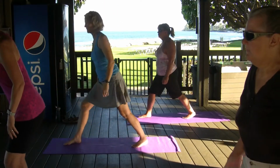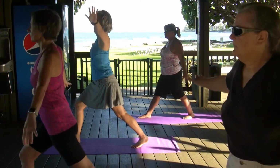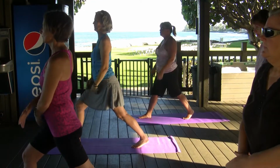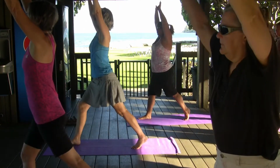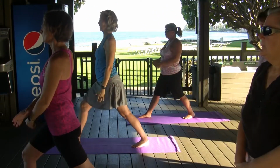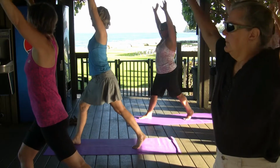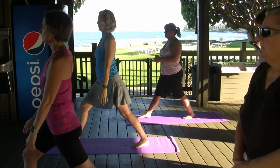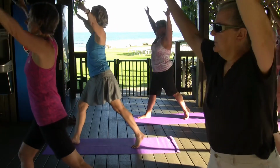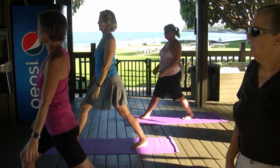We're going to inhale as we lift up onto the toes. And exhale, just press down. Inhale, lift up onto your toes. And exhale, press down. Twice more. Inhale up. And exhale. One more time. Inhale, lift up. And then just press your heel all the way down.